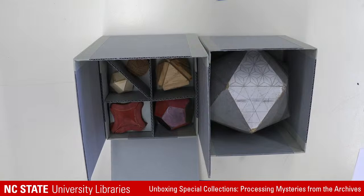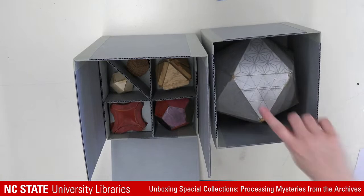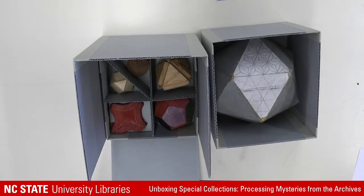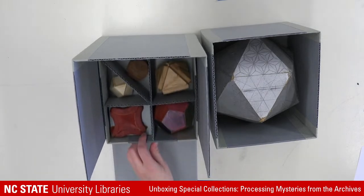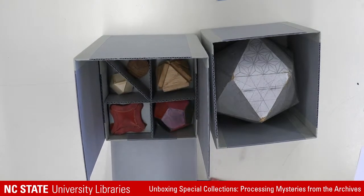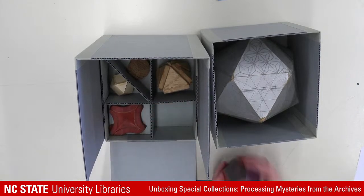Yes, they custom created this box solution for us because the typical boxes we order would not have fit all of these in a way that we would be comfortable with them being in basically forever. So they created a top part of this box here where the geodesic model goes into, and then the bottom part will pull out completely from kind of like a drawer. Yeah, it's really cool. And then the smaller models that came together are in the bottom portion of this.